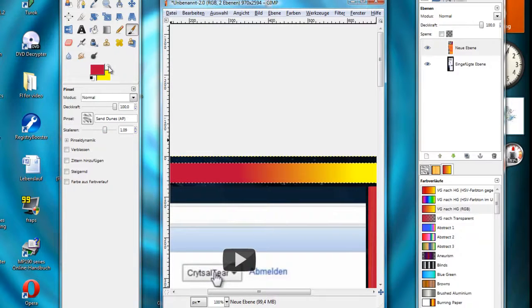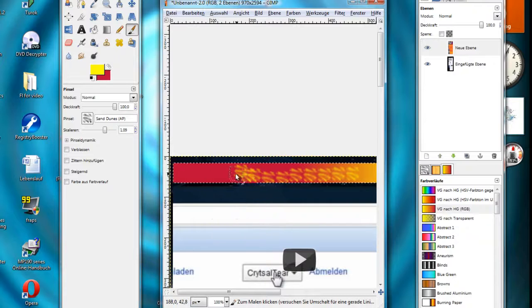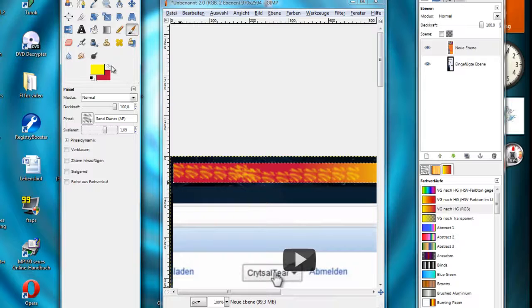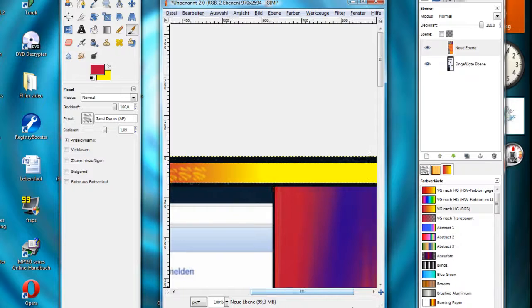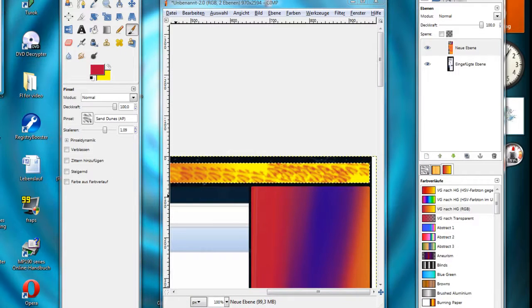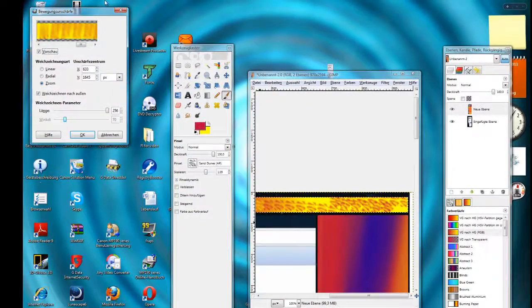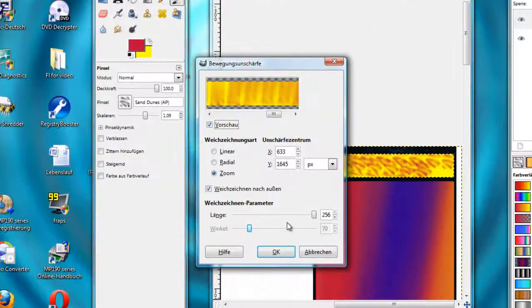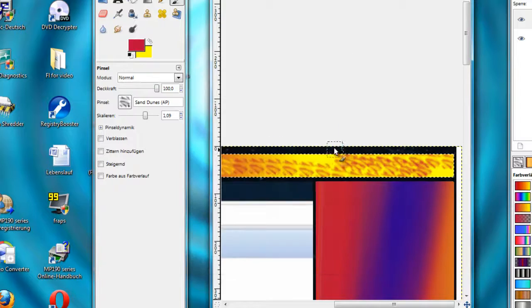Yes. So again, I changed the color. Here we will get some yellow, and on the other side we will get some red. And then again we just go to our blur, motion blur, and our zoom right here, and we click on OK.